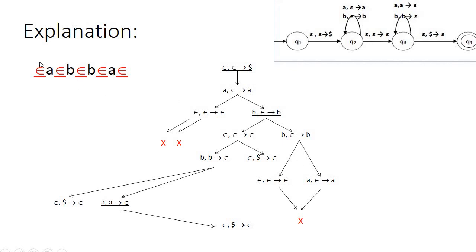Therefore the very first epsilon is fine according to the machine, and the last epsilon is fine according to the machine, which helps us to remove the dollar from the stack. The center epsilon is basically a division of symmetry, which defines the symmetry of the right hand side of the word and the left hand side of the word, whereas the other epsilons are ignorable. These epsilons are invalid.